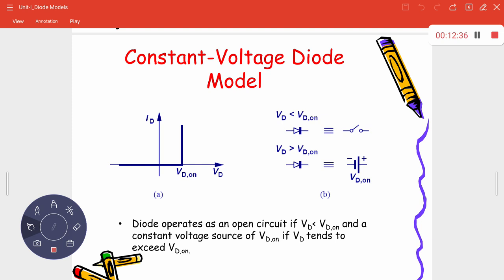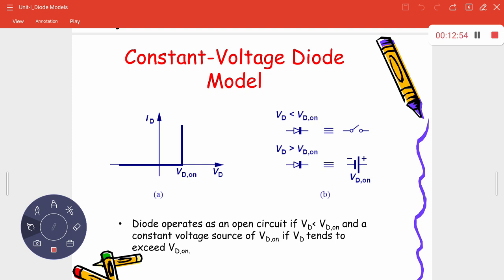Even if the voltage changes very little, suppose x is equal to 2 and x is equal to 3, you just consider two different values for x. Now e to the power 2 and e to the power 3, you just calculate if there is a significant change. E to the power 2 versus e to the power 3, but the change of x is very small, 2 to 3.